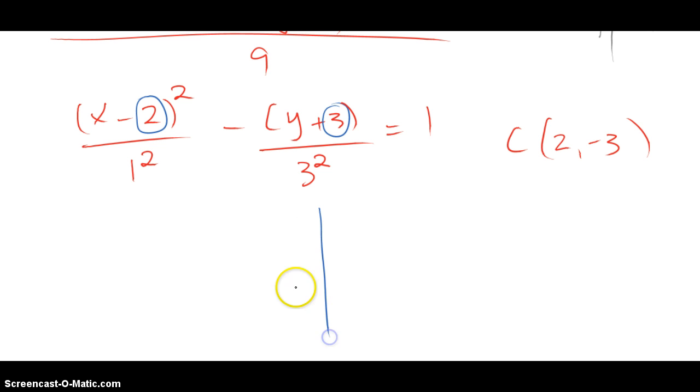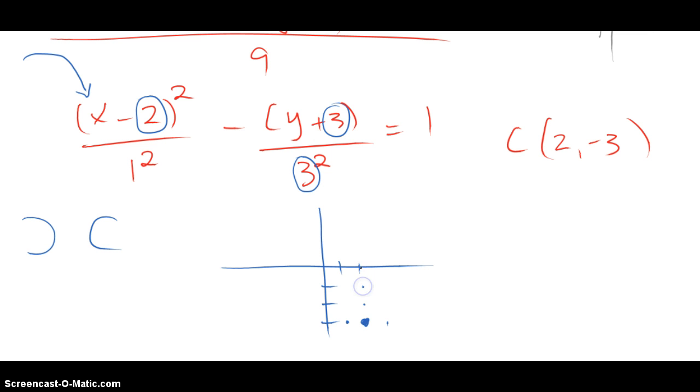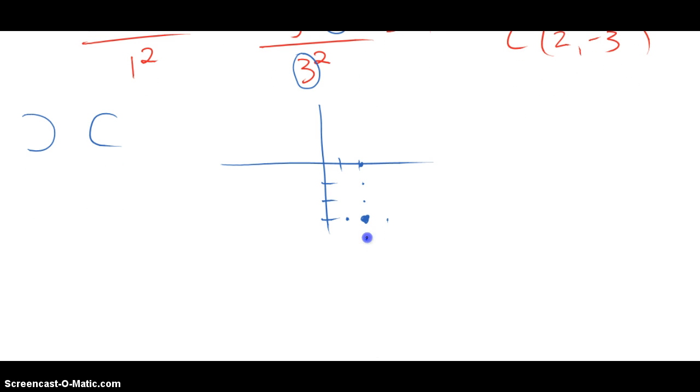And then the vertices, you might need a little sketch to help you out here, so let's draw a little sketch. First of all, you'll notice that the x term comes first, and when I taught this in class, I said this is going to be oriented like that. It kind of looks like an x, doesn't it? So let's put our center on there. 2, negative 3 would put me here. There's my center. And then we go a distance of 1 in the x, so we go 1 in the x each way. We're going to go a distance of 3 in the y. So 1, 2, 3 here, and 1, 2, 3 here, and with hyperbolas we make this kind of rectangle, something like that, and then we draw the lines through the diagonals.